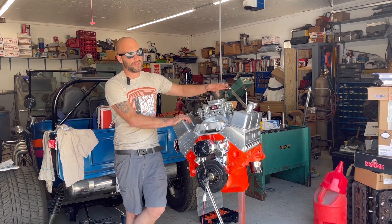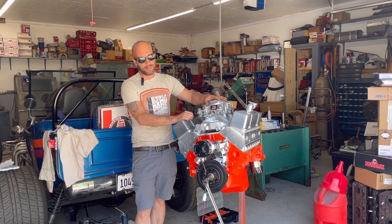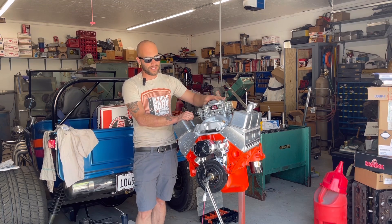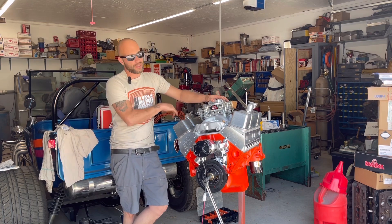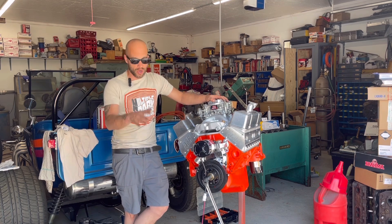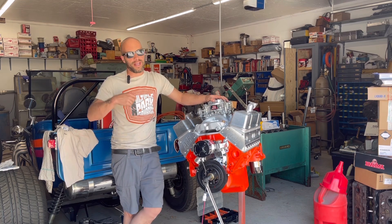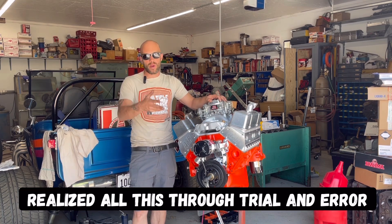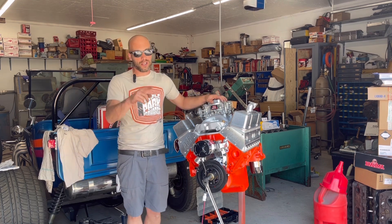This is an Edelbrock carburetor — this is not going to be what's on the car initially to run it around. He's got a Holley for it, and then it's getting a tunnel ram. This is Jimmy and I's, thanks to Eddie, who we just did that Sniper kit for on that 72 Chevelle. This came off of it and he donated it to us, along with an HEI super coil distributor. So we'll use all those pieces we've acquired for the run stand — take them off easily, we know it all works. Someone might bring you a carburetor that's total junk, and that's not good when you go to break in an engine.